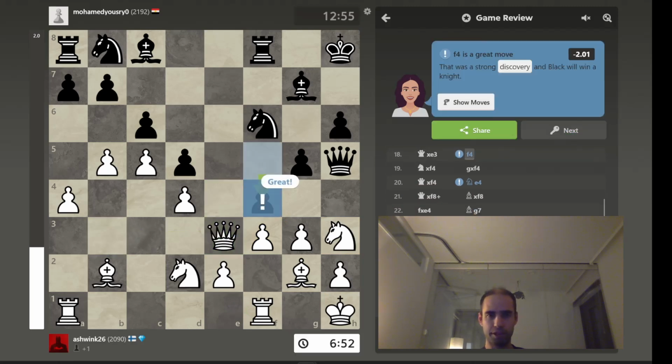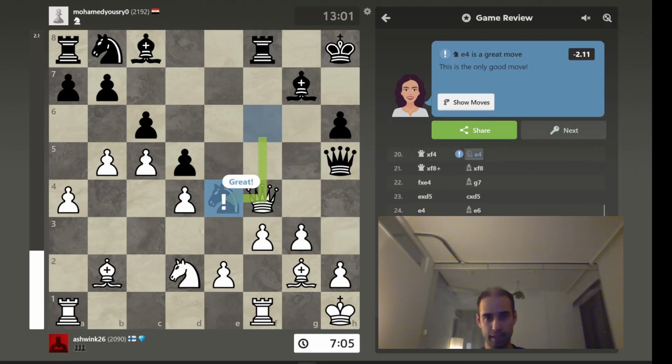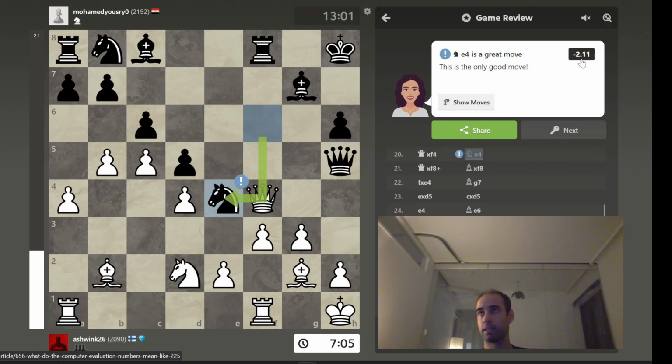So we captured it, and we went for this 3 pawns for knight line, which is good for black. You can see the computer eval is favoring black. So kudos to black for outplaying me in the opening and early middle game. And this is a great move. I did not see this.